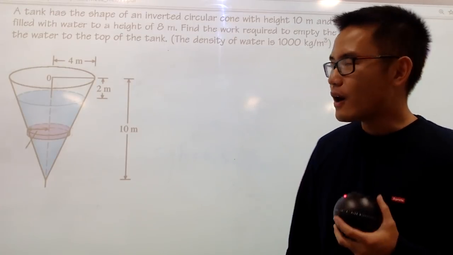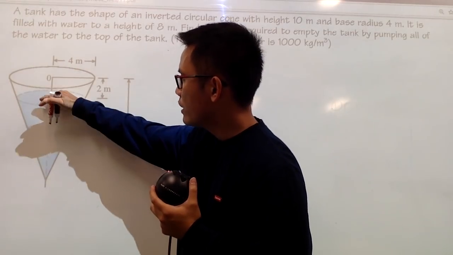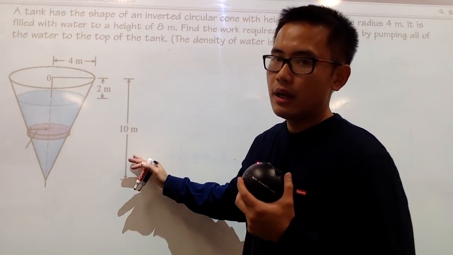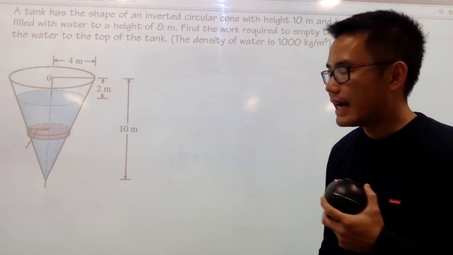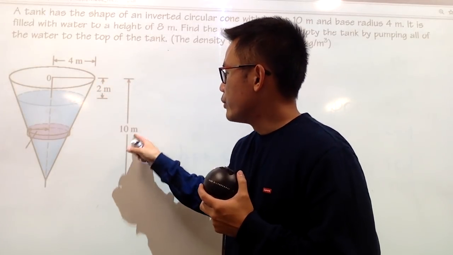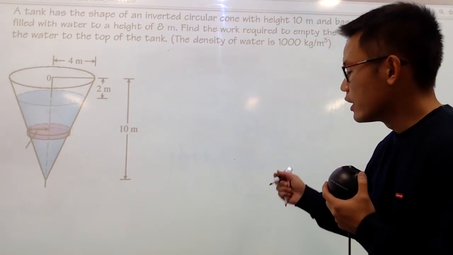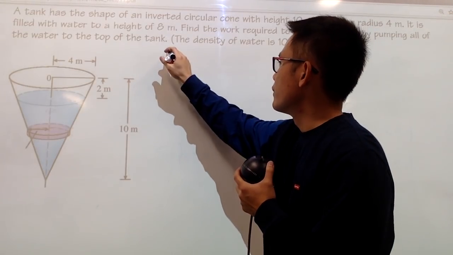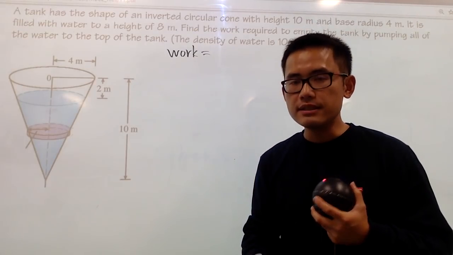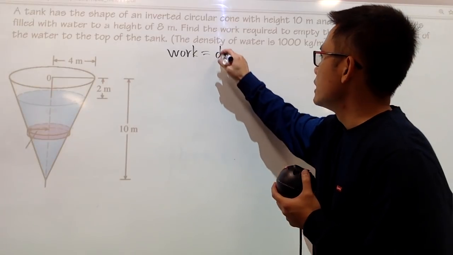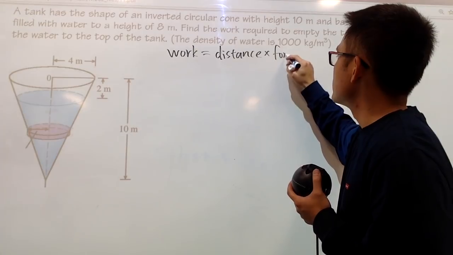First of all, we have this tank right here, and the water level is from here to here, and we have all the dimensions ready on the board, okay? And one thing you have to pay attention to is that we are in SI units because we're using meters, okay? And now we have to talk about what is work. So let me write it down right here for you guys. Work is defined to be force times distance, but let me put down the distance first. So let me put down work is the same as distance times force.